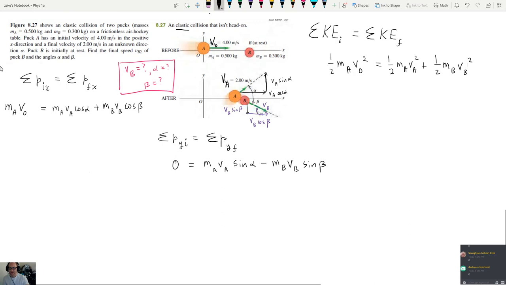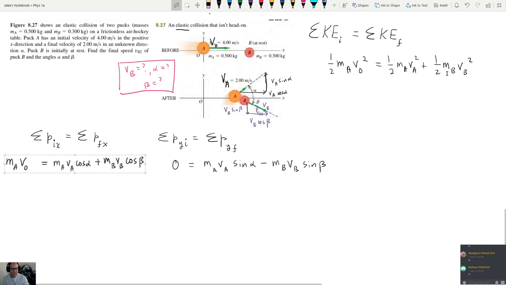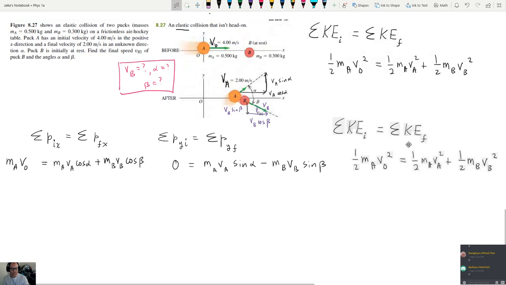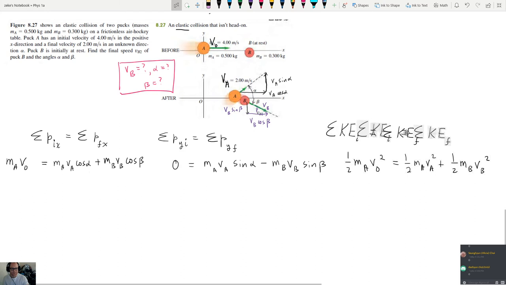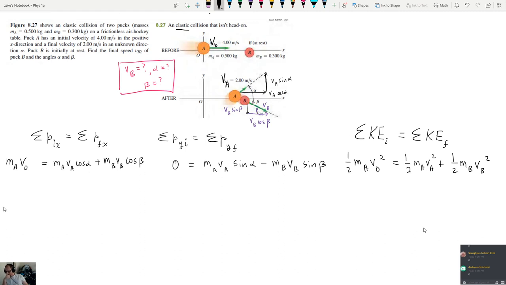And initially I was thinking I would save a lot of space by doing this, but I think what we'll do is I'm just going to move this stuff down so that they all kind of line up, because we don't really need the picture anymore. All right, so those are our equations right there. And we got to solve. And we have a lot of unknowns.